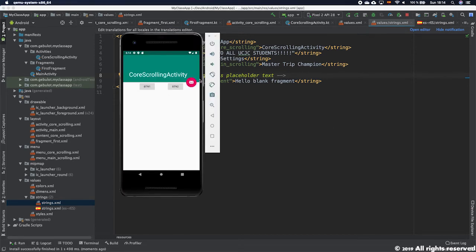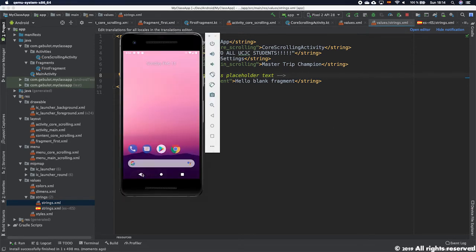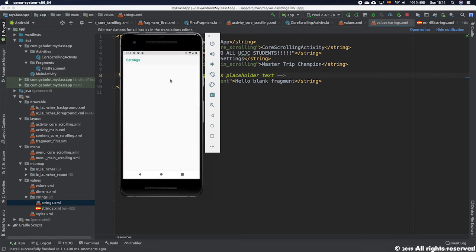But if I go out of the app and I go to the settings and I change the language, okay, that's a good way of testing it. Just let me find where it was. Languages, system languages, language and input.